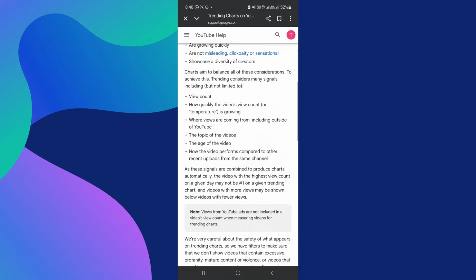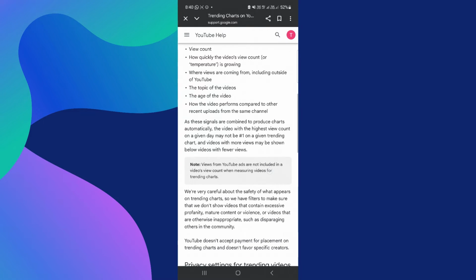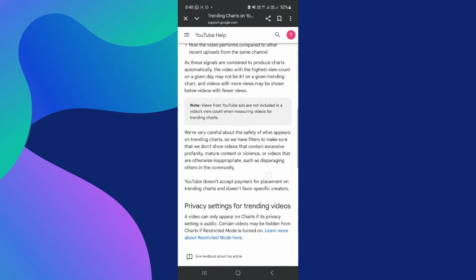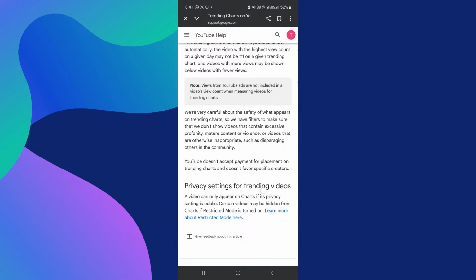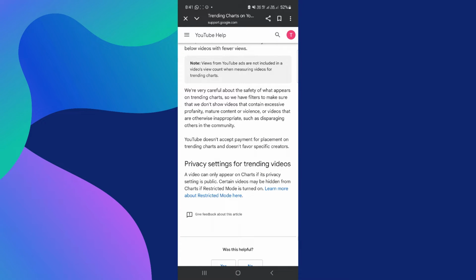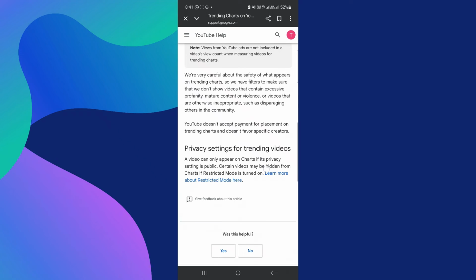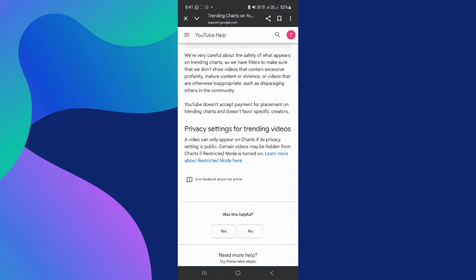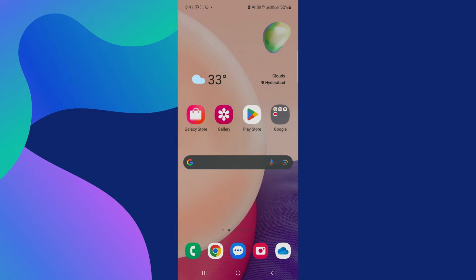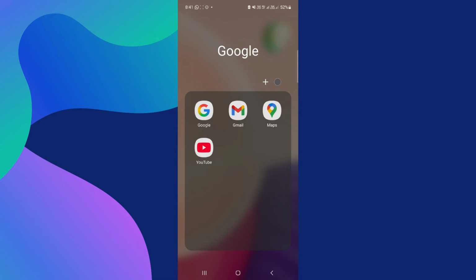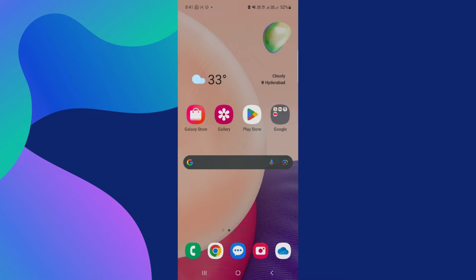Similarly, the Explore section of the app continues to showcase trending content in categories like gaming, news, learning, fashion, and live streams. However, for those who preferred the simplicity and directness of the old trending feed, there is still a way to access it, although it no longer appears within the app interface. The workaround involves using a web browser instead of the mobile app.